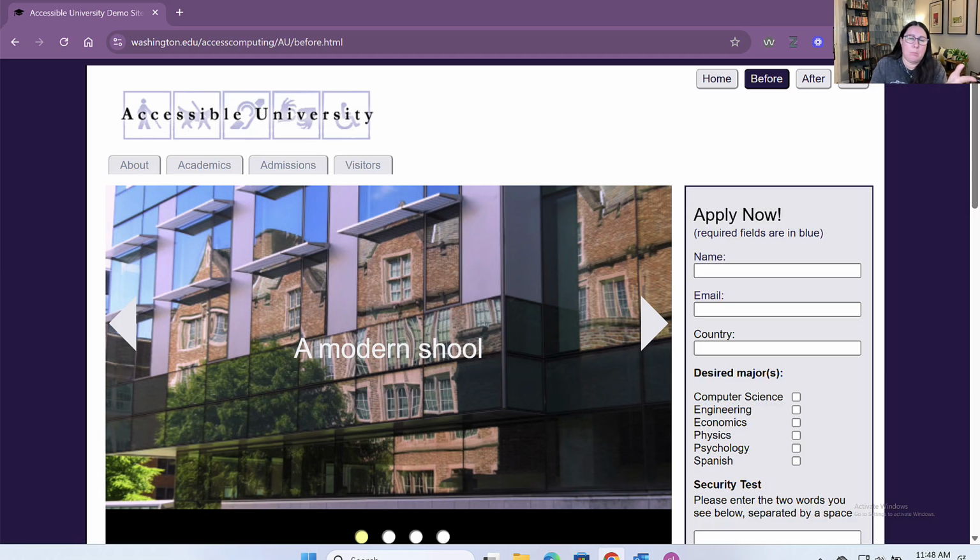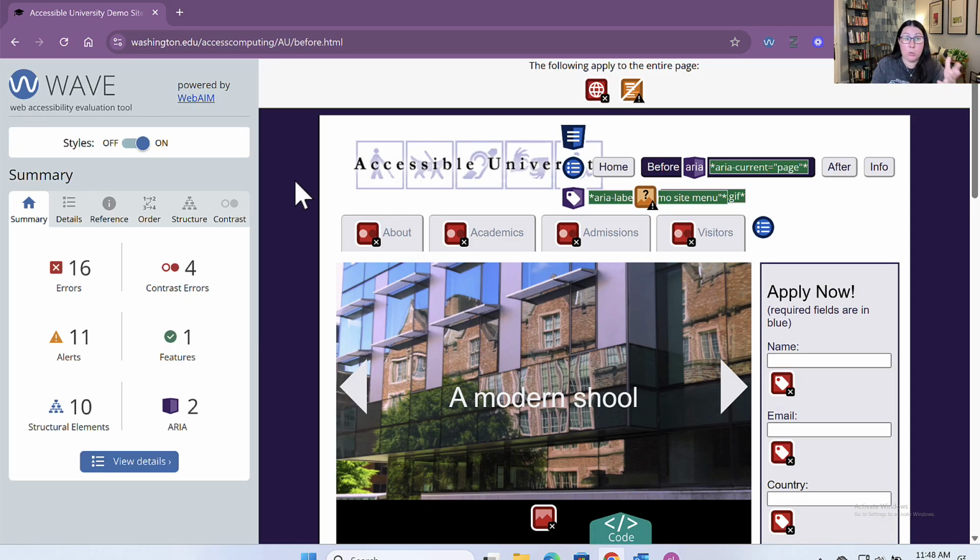It's a little bit more esoteric, but I'll go ahead and show you this one. Webaim WAVE is my favorite. It's the one that I teach people to use when I teach them accessibility. And I'm not going to go through this in detail. I have another video where I go through this in detail, but you can get the add-on for your browser, or you can go directly to the WAVE tool and put in the URL, and it'll give you this report on the left. So you can see how many errors there are, alerts, contrast errors, so on and so forth.